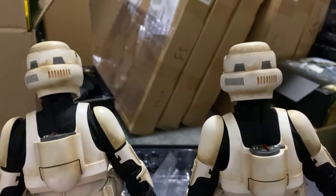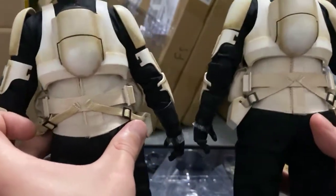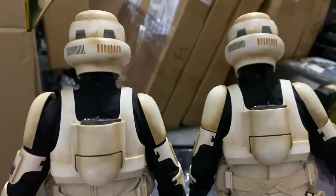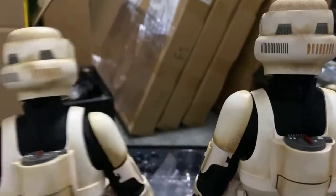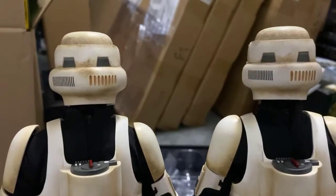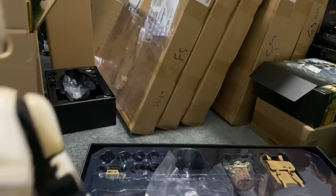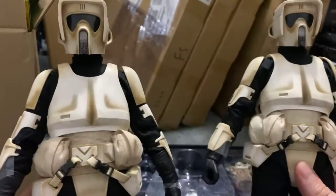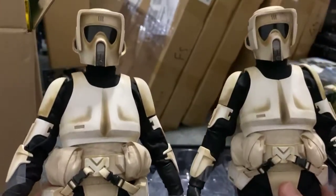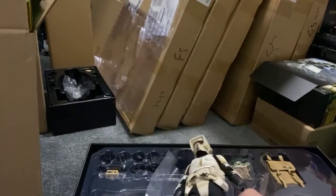Like you can see, he has a tiny bit more dirt on the bottom of his helmet where he doesn't, and that just comes down to whoever hand sprayed the figure. But hey, at least it makes it look like there is a little bit more weathering on this guy. That's not to say that they're all like that, it's just my experience with this figure. So yeah, they are exactly the same figure regardless, just one has a bike, one doesn't. Alright, so I'm going to place him back down.